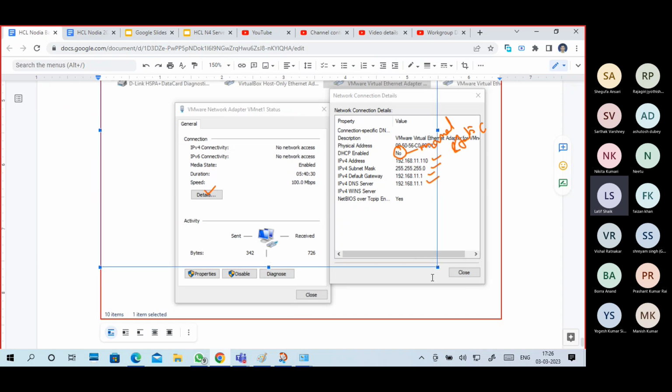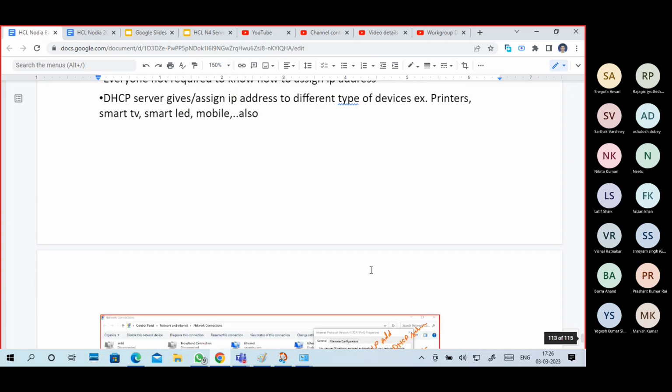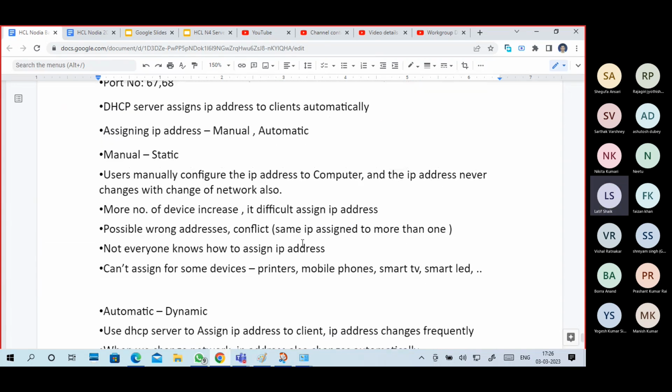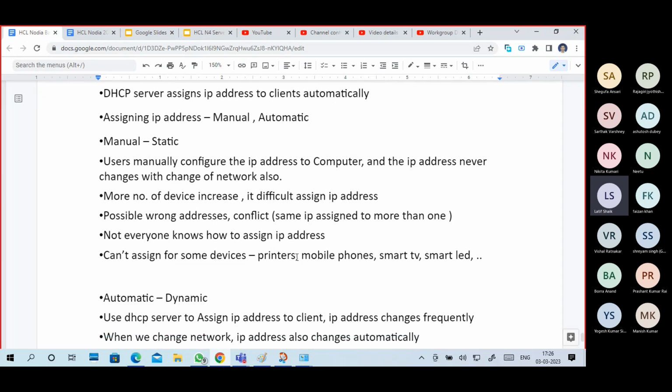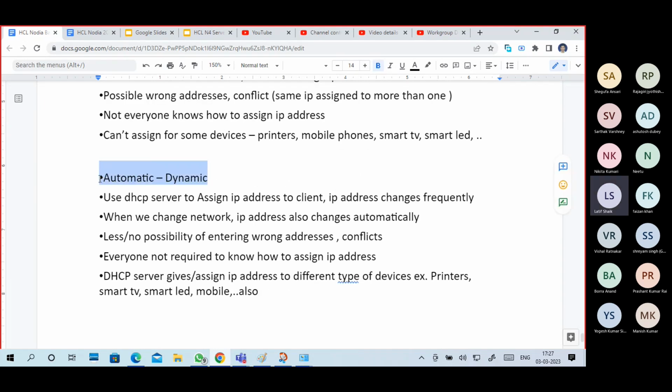The point is not finished yet. So what is the point here? I changed my network, so the IP address cannot be changed automatically. Next, I know how to configure an IP address, no problem for me. Think about others who are also using the network.